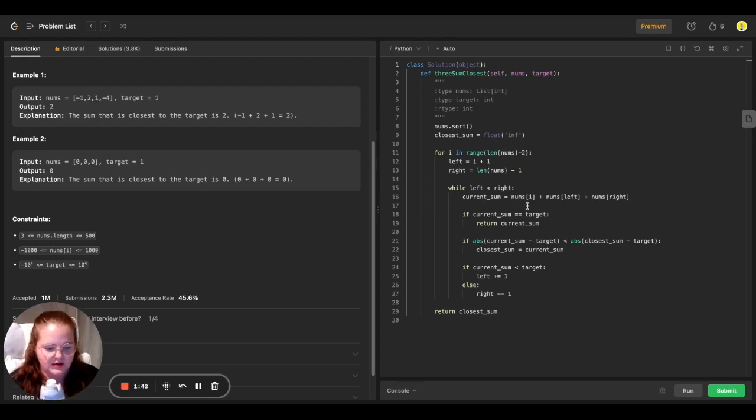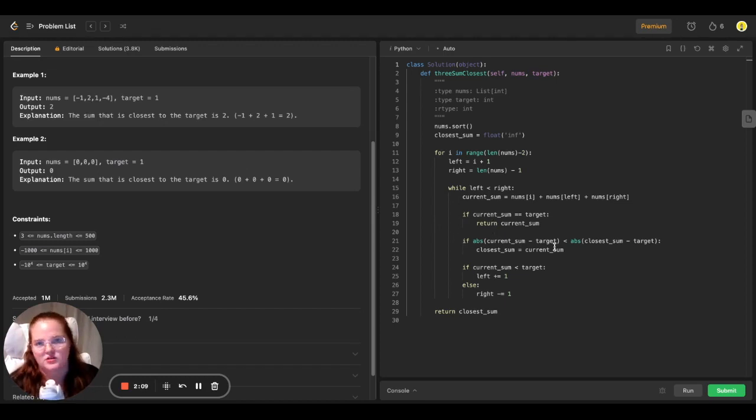So here is the while loop part of this area. It calculates the current sum. So the current sum is nums[i] plus nums[left] plus nums[right]. Then after that, this if area returns the exact match.